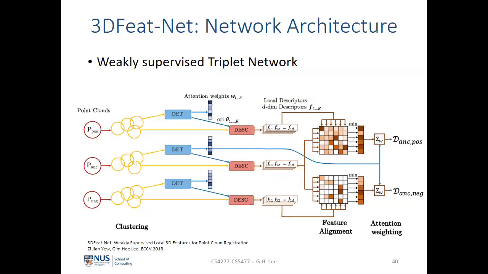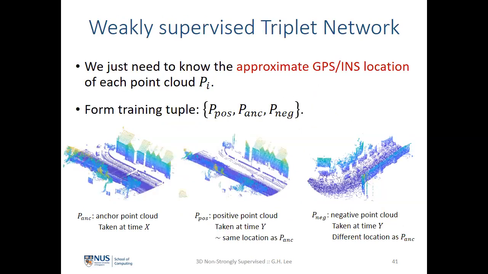Okay, and so we came up with what we call the 3D FeatNet, and this is actually a weakly supervised triplet network that looks like this. Why is it weakly supervised? Because we only need to know the chunk of submaps, the same as in PointNetVLAD, where we need to know triplets of an anchor and a positive pair. That means these need to be taken at the same place, but at a different time. And then with the anchor, we also need to know where the negative pair is. This is the only information that we need to actually train the network to detect key points. We don't require any labeling at all.